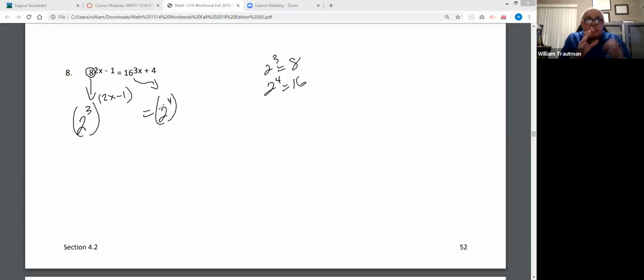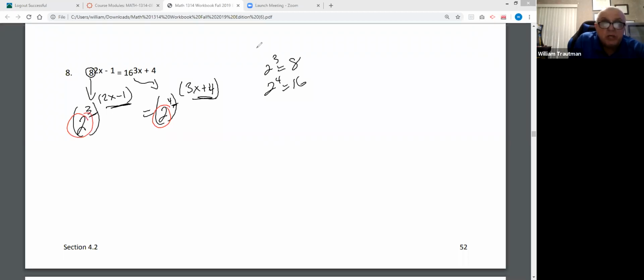I'm putting that in parentheses because that is 16 and the other parentheses is 8. And then it has a power. By the way, we want to keep that power in parentheses, 3x plus 4. Okay, so we do have a base of 2 for each one. I'm going to rewrite these because this is a power and this is a power. Our bases are 2.